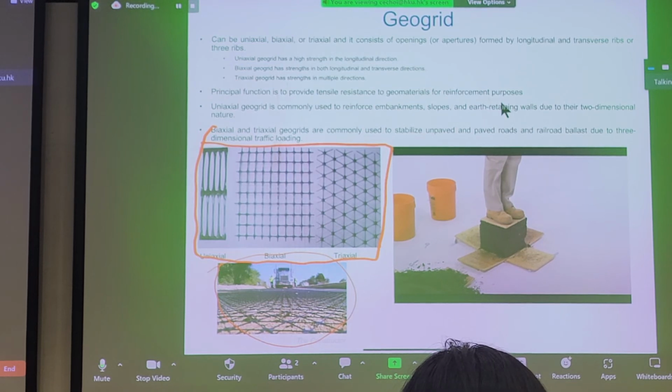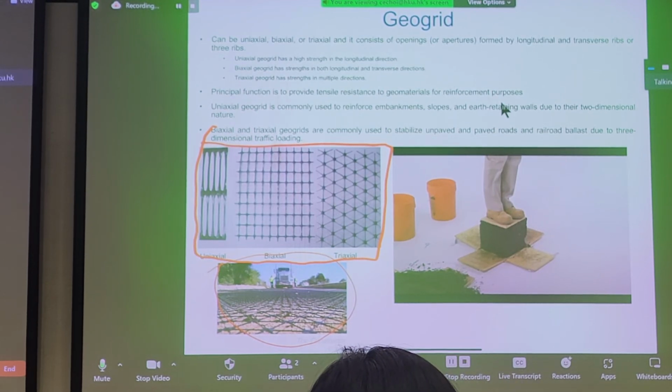So that's the first type of geosynthetic, geogrid. Very common tool that geotechnical engineers use. Can you do calculations for it? These are generally commercial products where the manufacturer will tell you what the added properties are, what the strength parameters are, and you would use them according to what your application is.